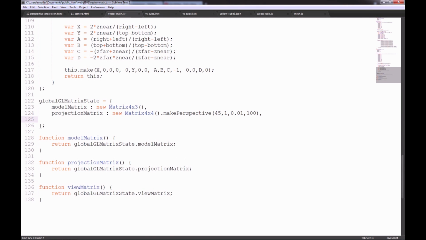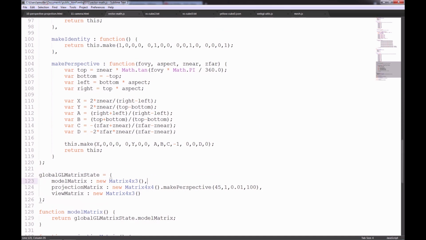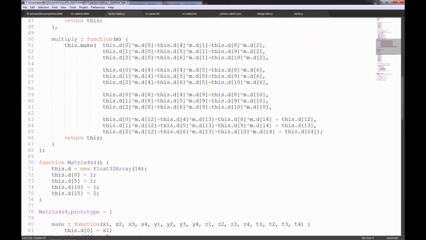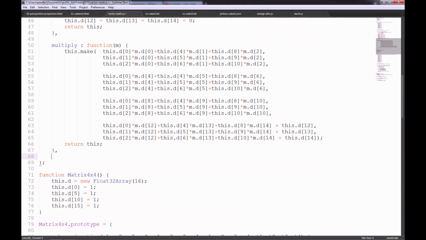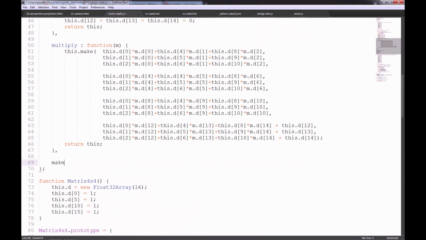And we'll add the matrix to the state as well. And this is just a regular 4x3 matrix. So we're going to go to the 4x3 and add a new function to create the inverse.